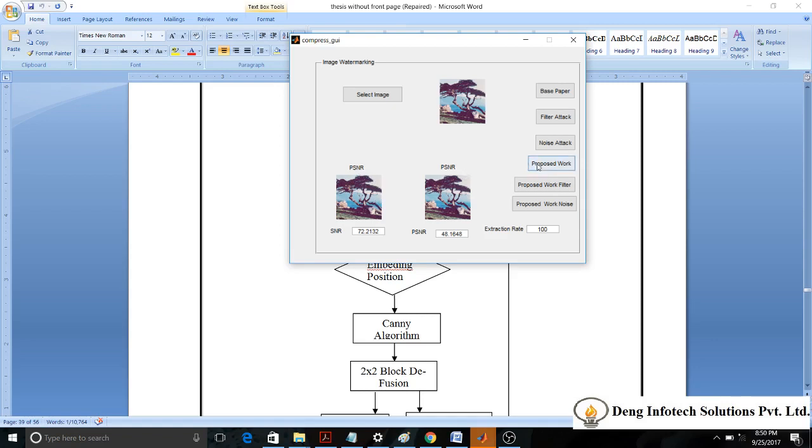I do both operations, embedding and extraction, by just a single click, and the next image is the extraction image. We are not going to judge this because of invisible watermarking, but what we got here is that signal to noise ratio, peak signal to noise ratio and extraction rate are higher as compared to the base paper work.